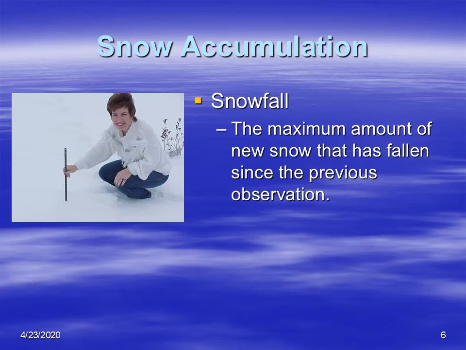Snowfall is the maximum amount of new snow that has fallen since the previous observation. The key word here is new snow. Typically, a snowboard is used. In other words, there is some platform, we'll talk a little bit more about snowboards, that the snow falls on, and at a predetermined time the snowboard is wiped clean and then put down on the ground. Before wiping it clean, you make a measurement and record it. Typically this is done every 6 hours at recording stations. So more or less it's the new snow every 6 hours. How much snow has fallen in 6 hours?